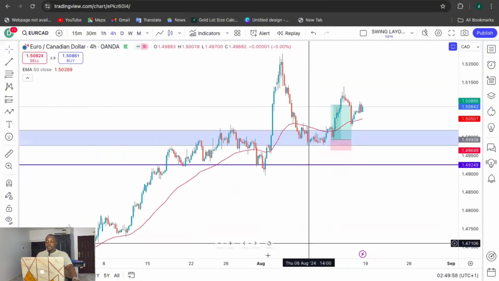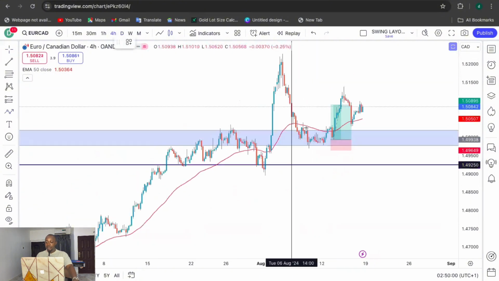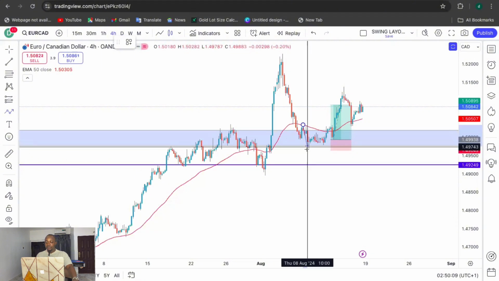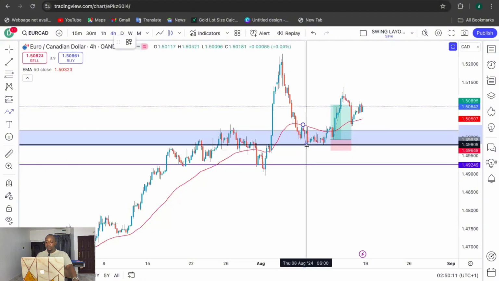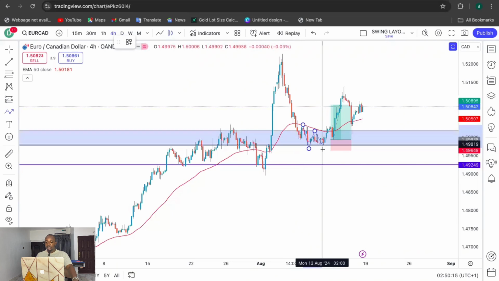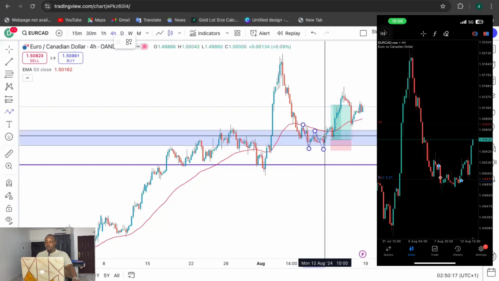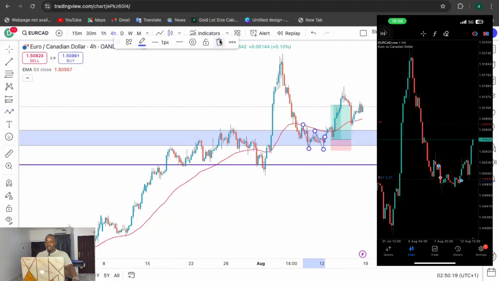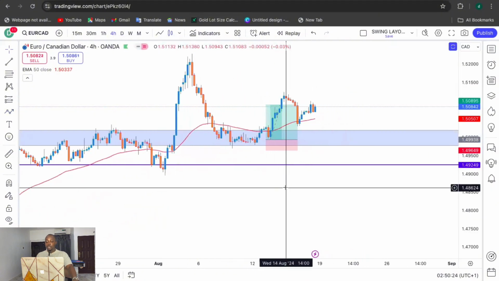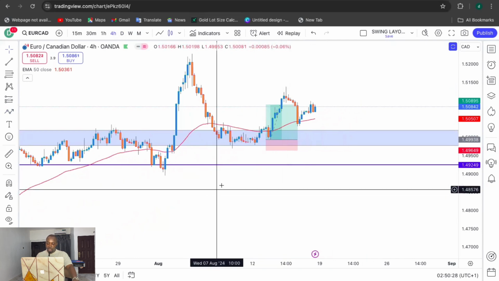On the 4-hour time frame, you remember I said I was waiting for a double bottom. Come and see how this market formed very cleanly here. Market pushes down, one bottom, pushes up, pushes down, second bottom, engulfing. As clean as it can be. Now, to be honest, the previous week I was trying to force an entry over here.